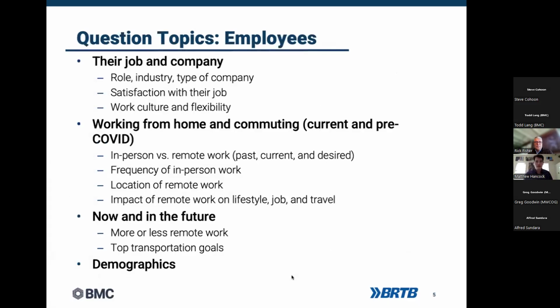For the employee surveys, they were asked a range of questions that took on average about 15 minutes to complete, with these questions centering on 4 key topic areas. This would be their job title and their company, whether or not they were working from home, their commuter status at present and before the workplace and travel restrictions that were implemented in response to COVID, and what employment is like now and what they expect it to be in the future. This also included the questions regarding those demographics that I just presented.